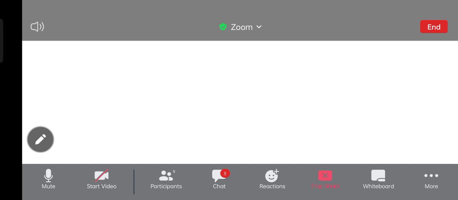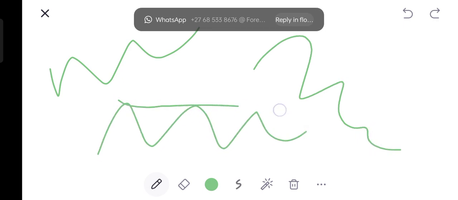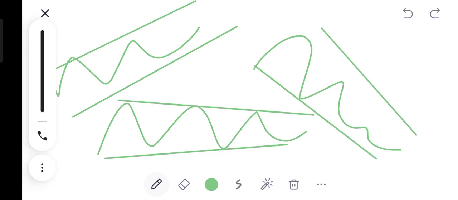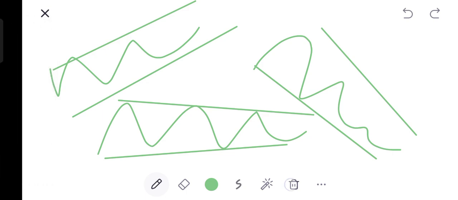So in the forex market, we have those three structures: the uptrend, the one that goes up, the one that comes down, and the sideways one like this, right? That is the first principle when you start opening your charts. You need to check if the market is trending up, down, or sideways.